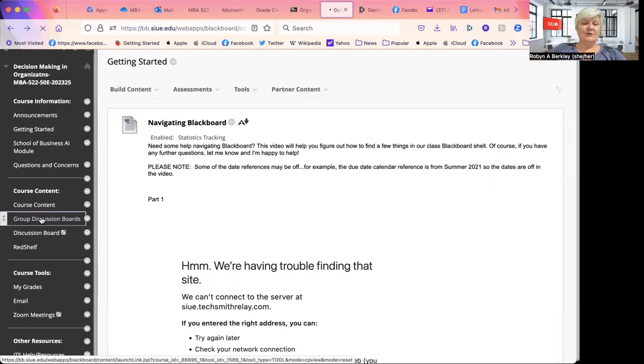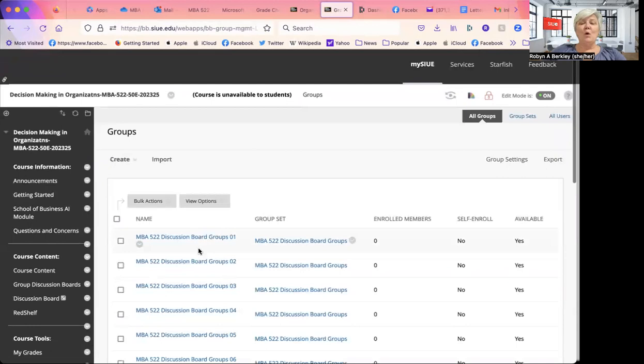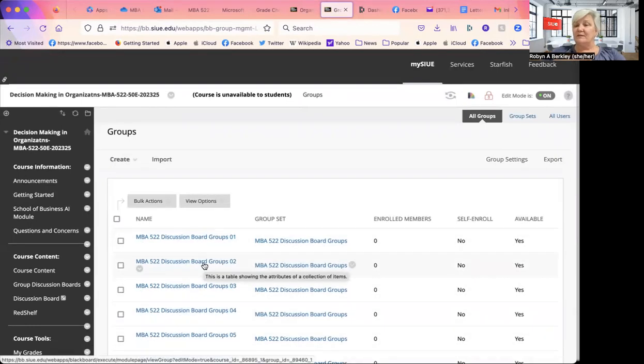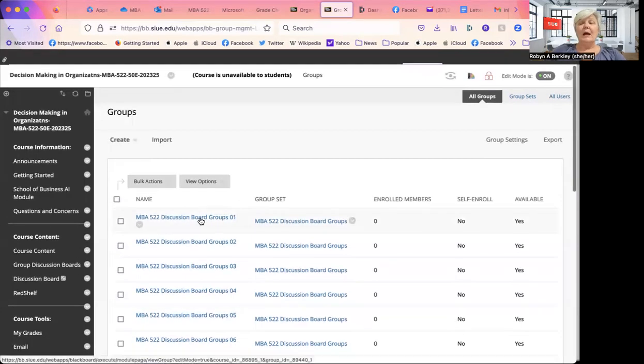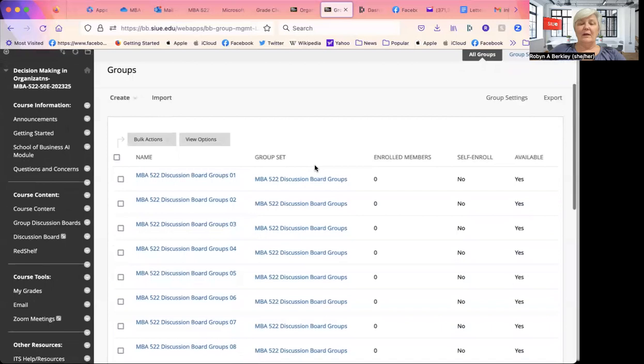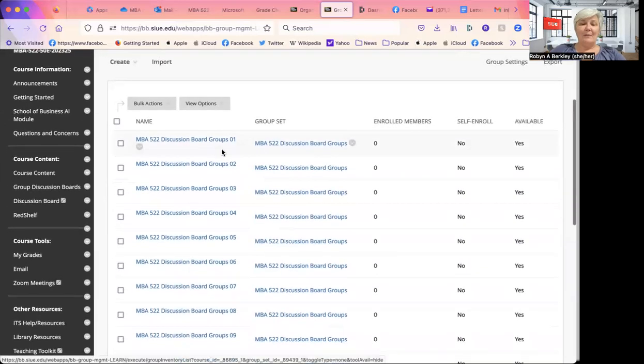So I'm going to click on it here so you can see what that looks like. You won't see all these groups because this is the instructor portal and I can see all the groups, but you will see what your group is and what you're assigned to. And I will be assigning those groups sometime in the middle of the first week of class, maybe towards the end of it. But just so you can get into it, get to know who your team members are, and we'll have our discussion board set up for you in that manner.